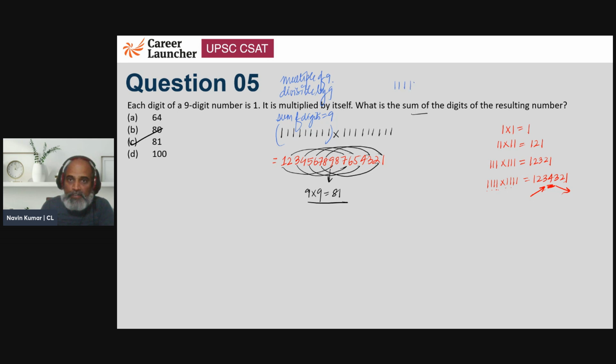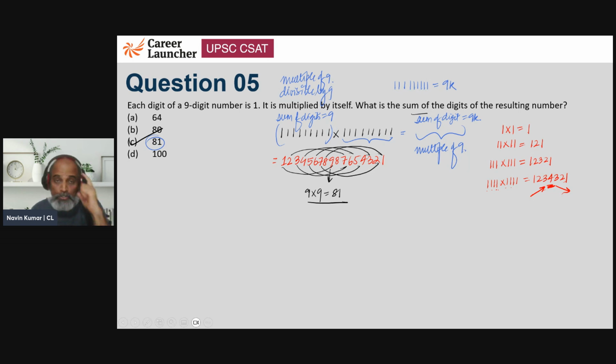Basically, what I'm saying is if I write down 1 9 times, this will be 9 into something. It will come in the table of 9. Now 9 into something multiplied by something will always result in a number which has to be a multiple of 9. And a multiple of 9 number, vice versa, will have sum of digits which should be a multiple of 9. The only option which has a multiple of 9 is 81 here. Right? So if you use common sense and divisibility rule, we may not have to find out the exact value of 9 ones into 9 ones. It gets easier.